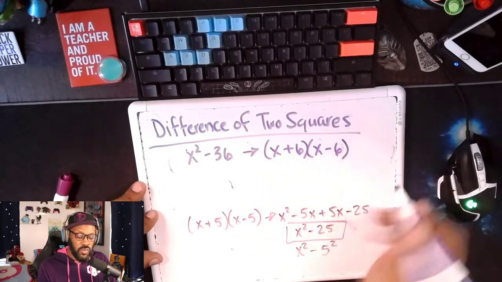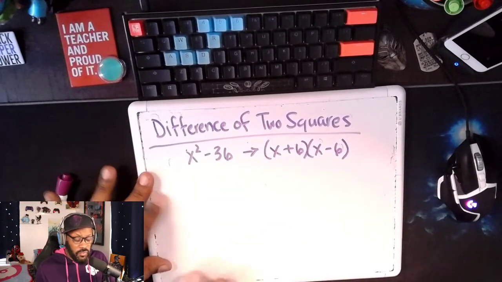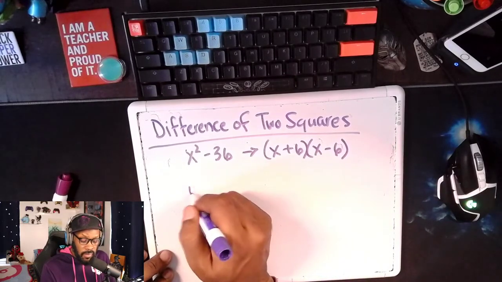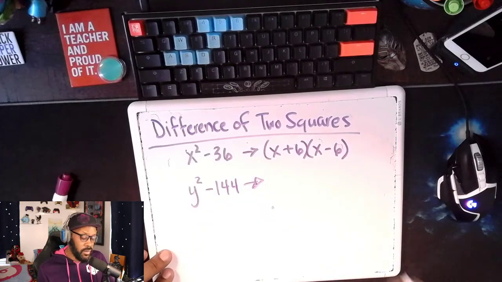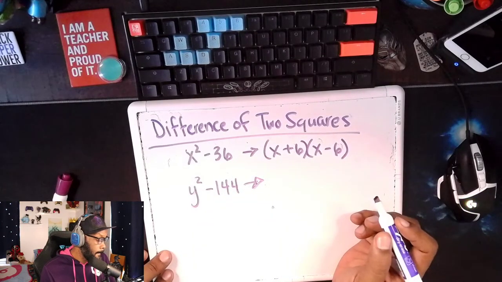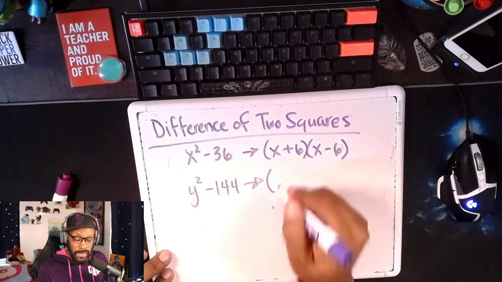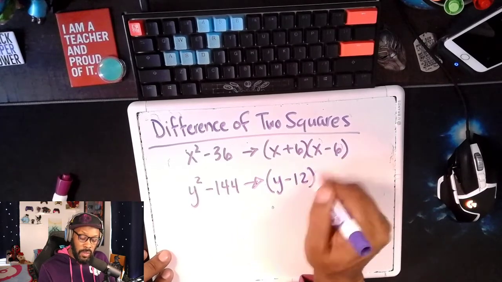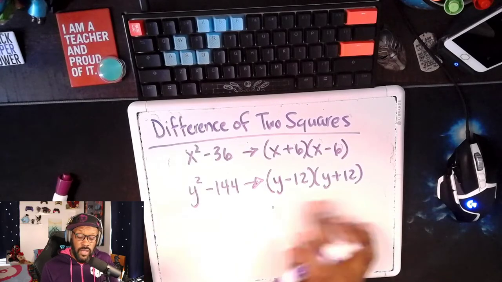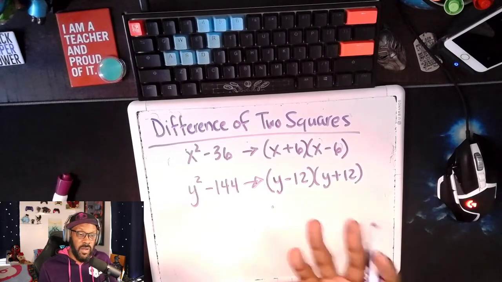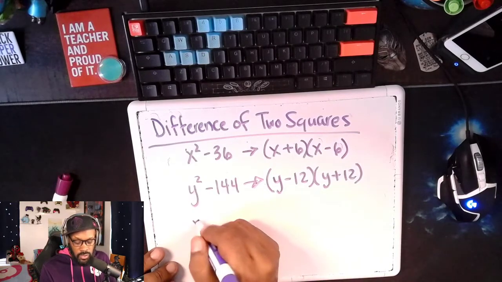Remember, friends, if you see me get to a problem that you want to try, pause the video. Don't forget to pause the video. You try it yourself. It's great to practice right along with me. Let's try another one. y squared minus 144. What do you get? Oop, not x. y, not x. y minus 12, y plus 12. No, this order doesn't matter. If you put y plus 12 first and then y minus 12 second, doesn't matter. This is multiplication, so they're interchangeable. It's totally fine. Let's do a couple more.